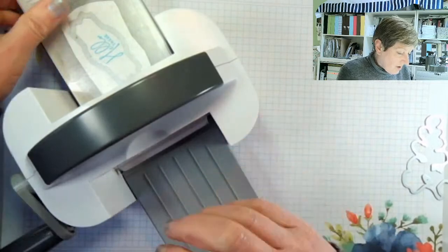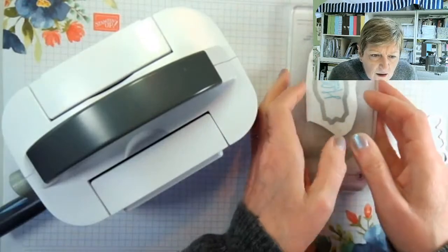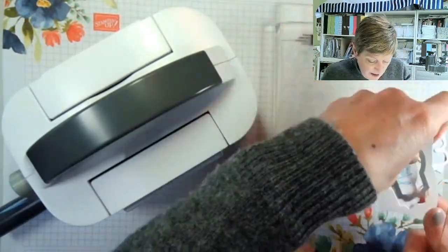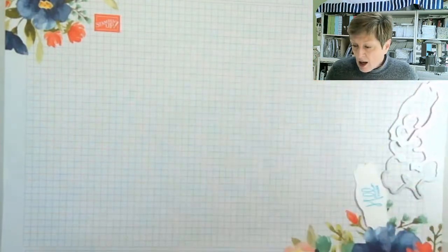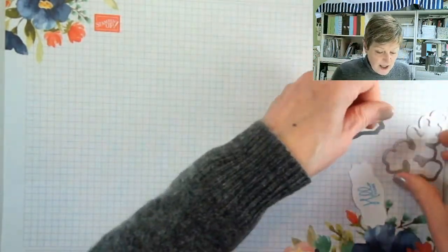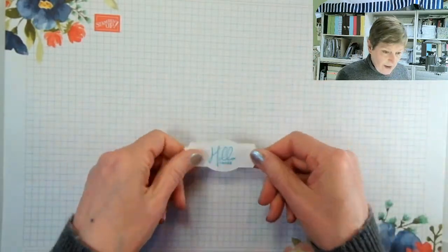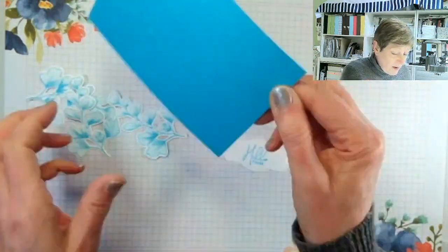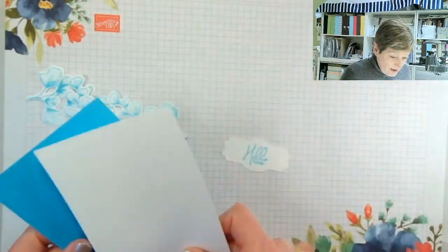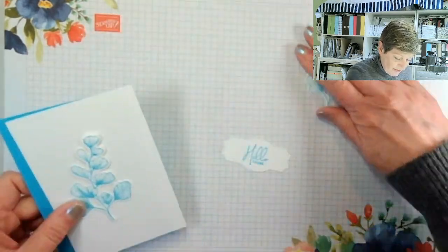Ooh. Rucked craft paper, grid paper. Val goes to clean up but ends up crafting. Yeah. Not in a dissimilar space. I hate clearing up. And I always end up in a mess, but I actually craft better in a tidy space. So we've got our hello there. And as we have more put it on white than put it on blues, I'm going to be putting it on white. It's called a democracy.